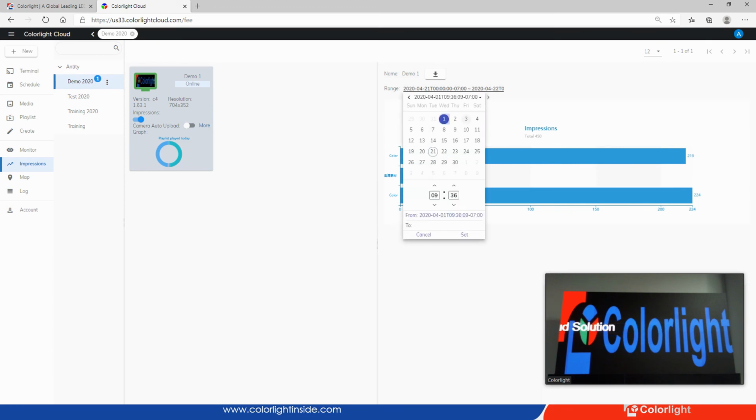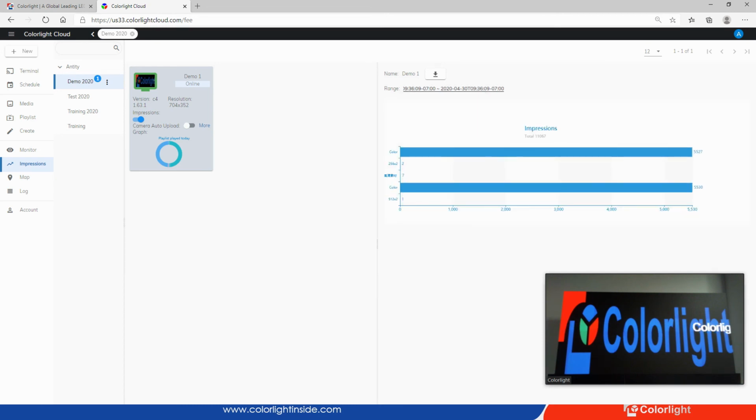For example, from the first day of April to the last day of April, and then download the Excel report, and we will get the information. Based on that, you could charge the customer because the advertisement has been played and you have the report to tell them that it has been played. Here I will show you the Excel report.